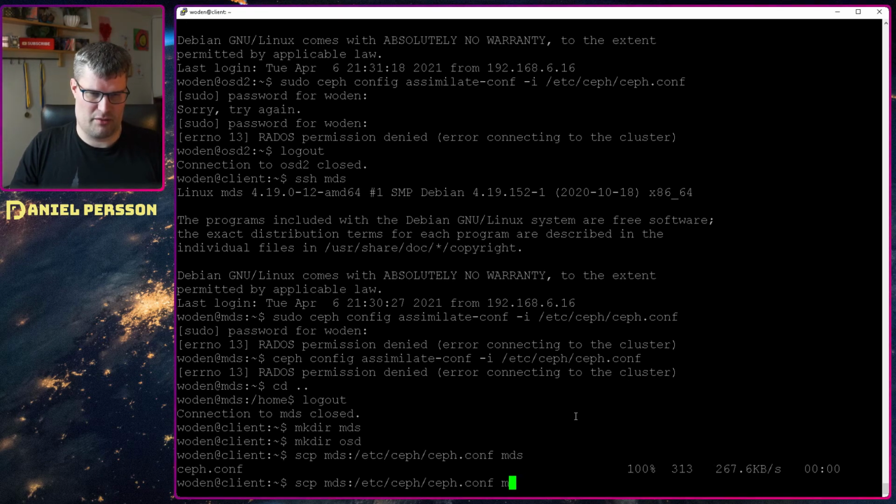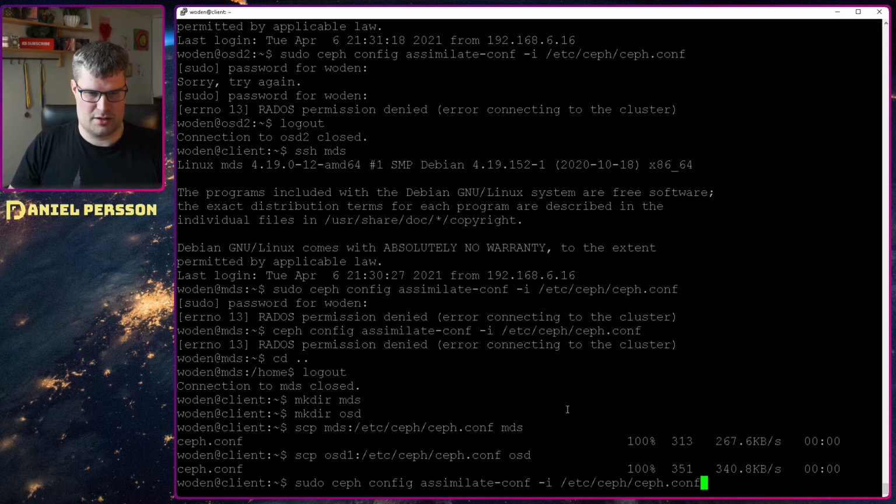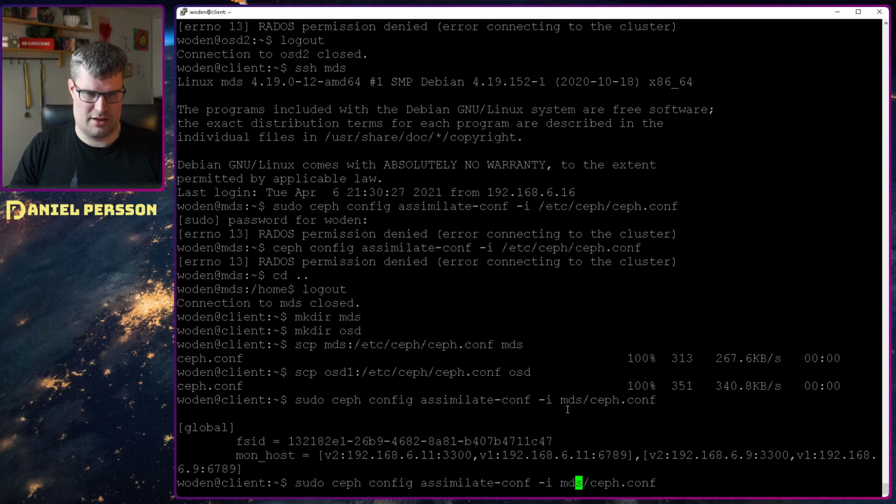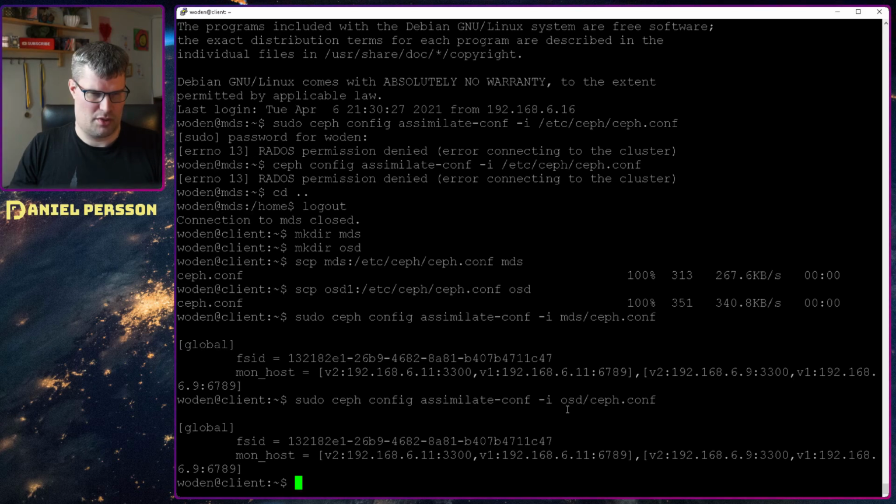And do the same for the OSD. And let's try it like this. Put that in there. And OSD, put that configuration in there. So now I have all the different configuration parameters from each of the ones assimilated into the cluster.